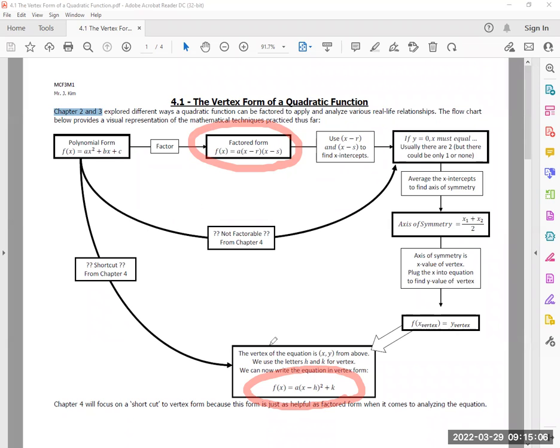And so today's lesson, I'm going to try to refresh your memories on what you can do with vertex form, why it's so important, and why it's so helpful. If you don't appreciate the vertex form, then what's the point of doing it, right? So I'm going to try to show you why this is useful. And then tomorrow we'll look for the shortcut.